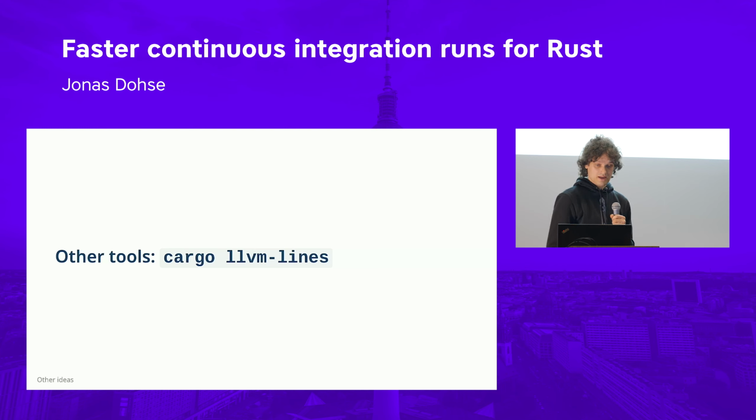You can use cargo llvm-lines. It is a tool which you run on a package, and it tells you how many lines of IR you generate, and it also tells you how often your different structures or functions are instantiated. So you can find really heavy hitters which you might not even have intended to instantiate that often. And also, if you want to make your code more dynamic, this tool can help you with that.